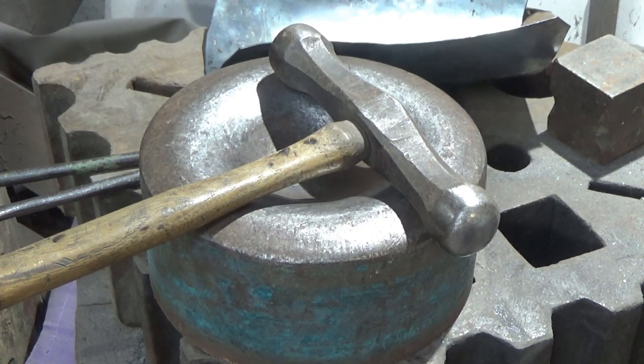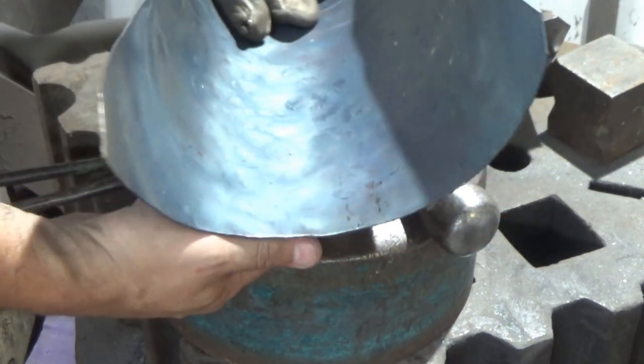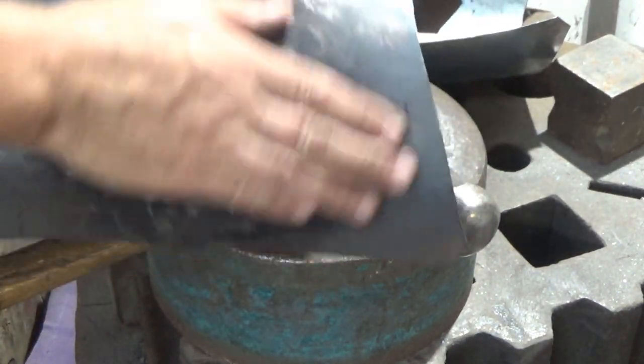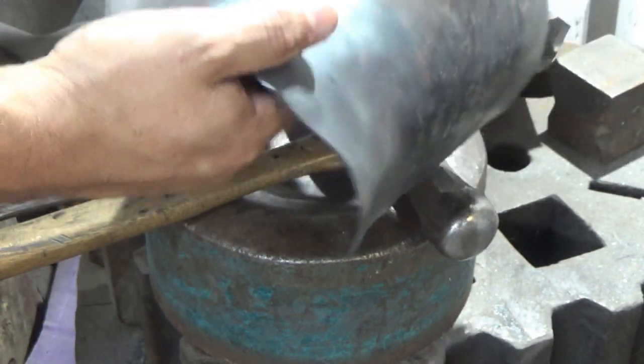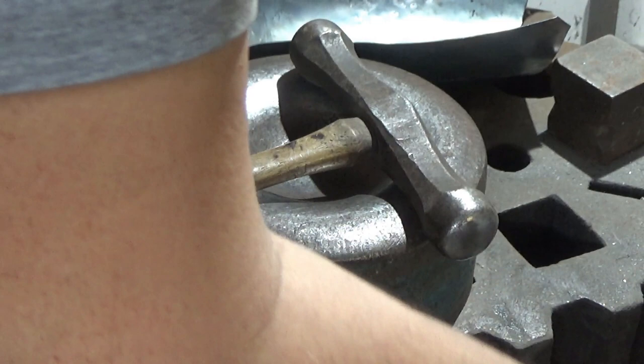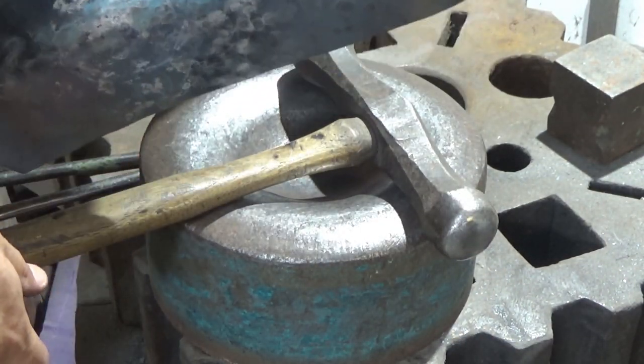And you can see on this one, it behaved itself a bit more. So we've got a reasonably uniform curve in there. I haven't started planishing this through yet, but you can see how it's behaved itself that little bit more. Bits and pieces still need doing. But you know, that's the way it goes. Sometimes you can be faffing about for a little while on something like this.